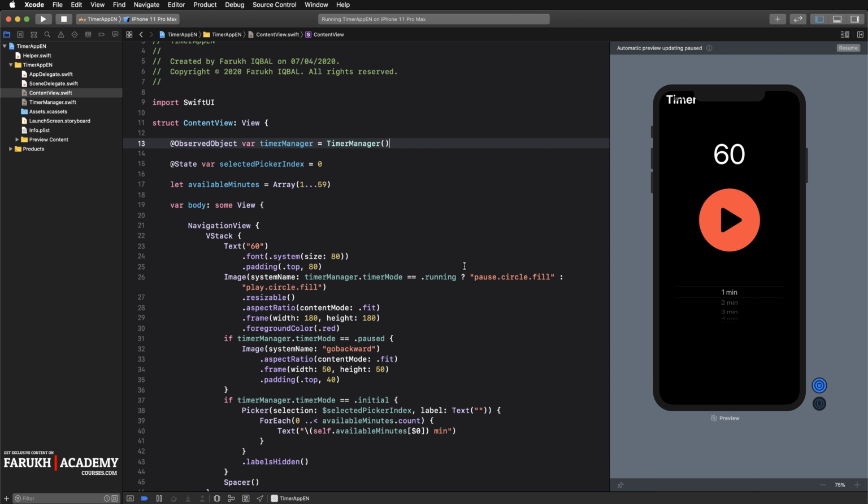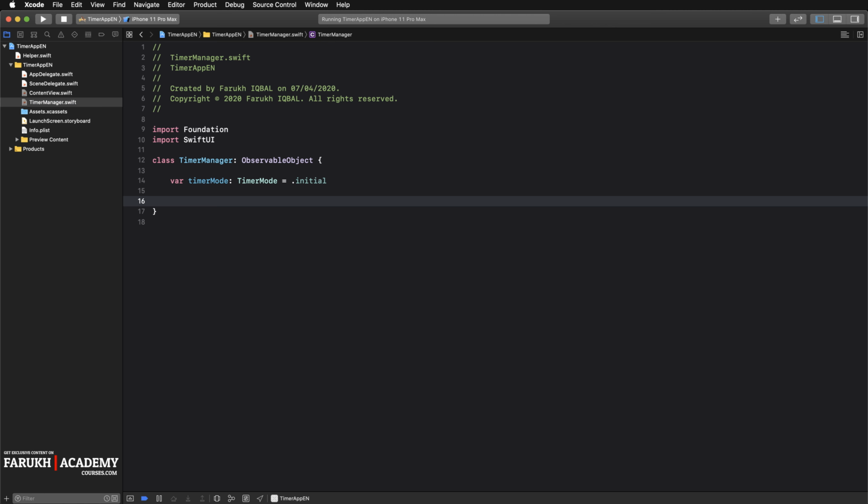Bye bye. Next, our timer manager needs another property for keeping track of the remaining seconds. So here we can write var secondsLeft is equal to 60. Just like that.